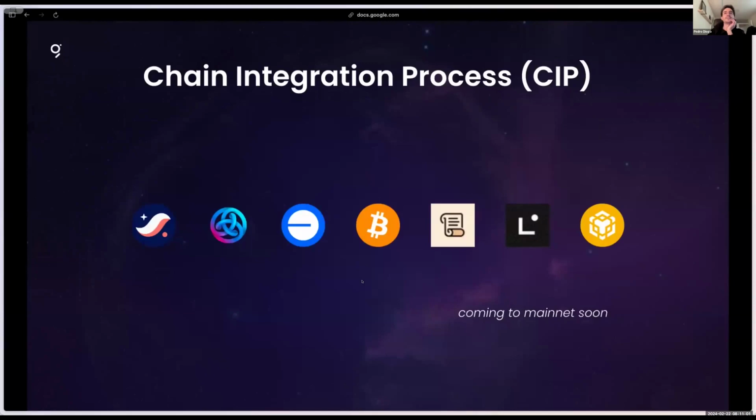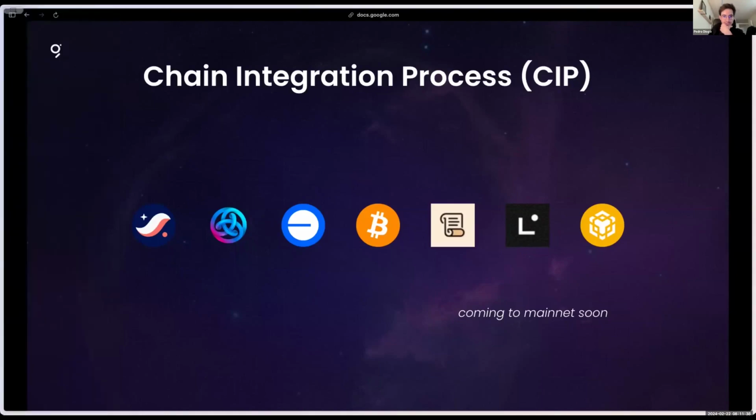We are currently working with InfraDAO on supporting new chains. Some of them are going through the process. Some of them are already available on the hosted service, and we want to get more indexers to support them, other than the upgrade indexer recently announced. So that means Starknet, Astar, zkEVM, Base, Binance Smart Chain or BNB Chain, Scroll, Linea, and Bitcoin being the new addition. Yeah, that's pretty much it.